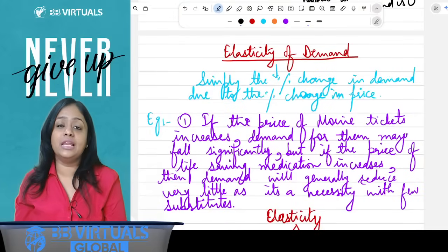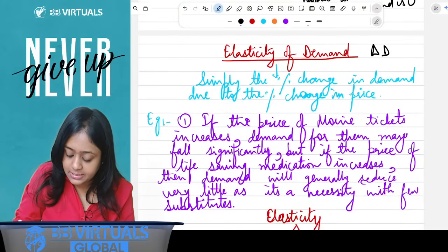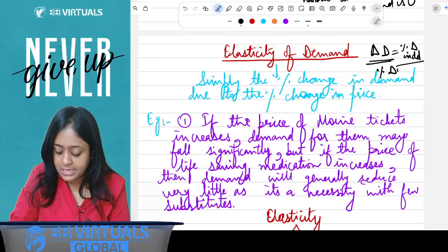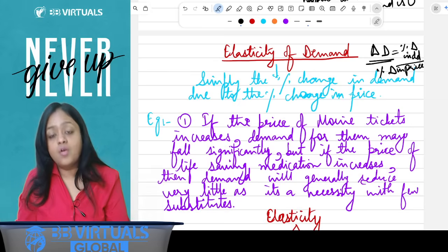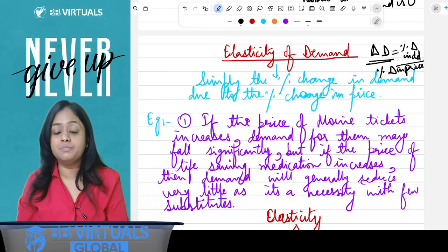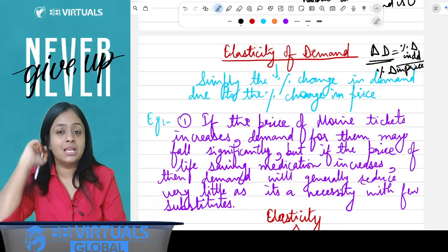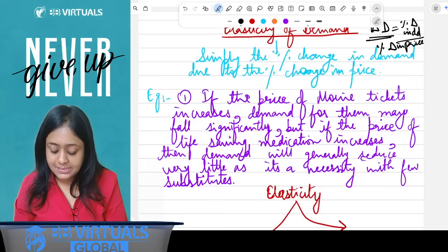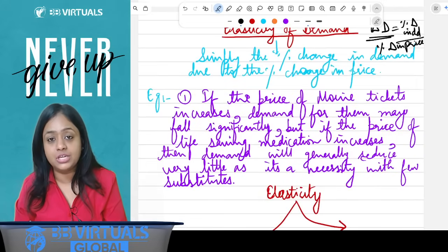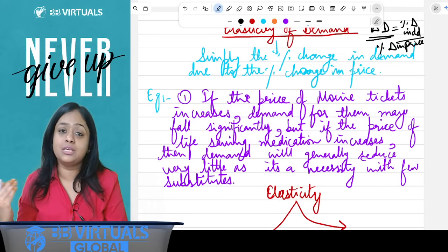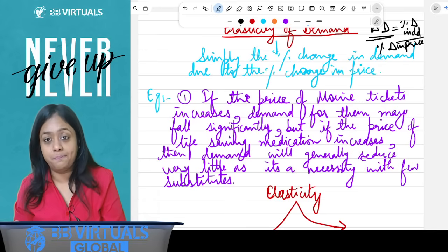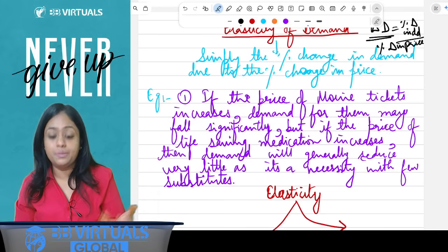Now, how do we calculate elasticity of demand, which is presented like this? Elasticity of demand is simply the percentage change in demand as a result of percentage change in price. Okay, so yes, it is opposite, it is not B, it just measures the price elasticity, that is how elastic a product is towards the change in the other variable. That simply means the percentage change in demand due to the percentage change in price. So if my price is changing by 10%, demand increases by 100%, or price changes by 10% and demand increases by, let's say, 20% only.